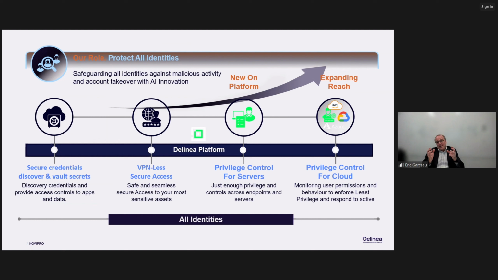The platform is, like I said earlier, the merger of the technologies that were acquired when Thycotic and Centrify merged. However, last month, we made another acquisition, a company by the name of Authomize, which will provide more features and functions in terms of identity. And I'll go through this very quickly. So Secret Server, that's the circle on the left here. Secret Server is the vault for secure credential. I've talked about the VPN-less secure access. That's what we call our remote access services.